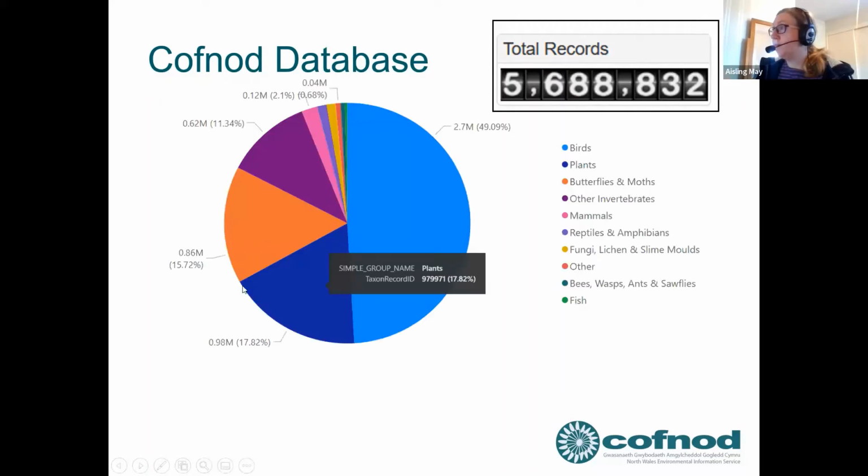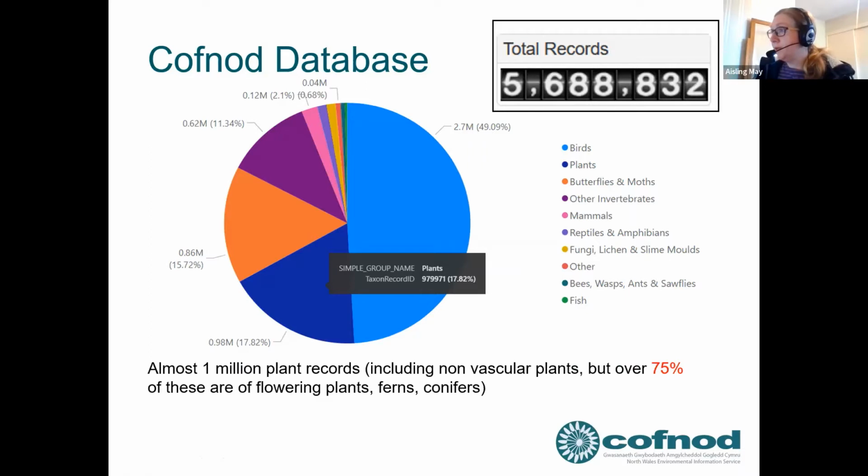And we do find, of course, that there is a predominance of certain species groups in the database, and currently that would be birds, where almost half of the records we hold are bird records, but then they are well recorded species groups. But plants actually follow birds in second place at the moment, with almost 1 million plant records that we hold.